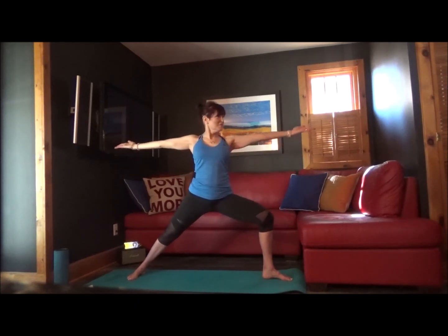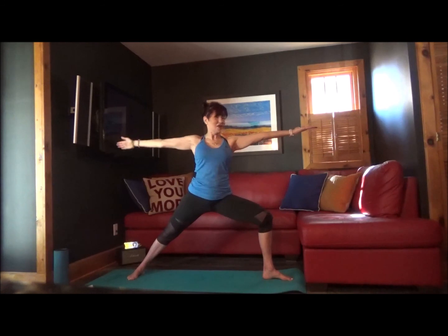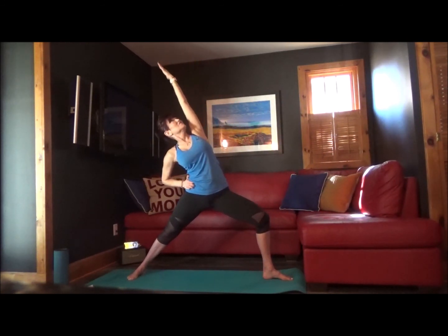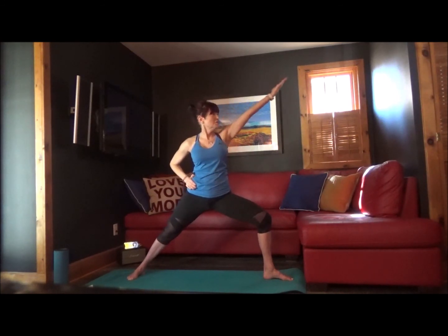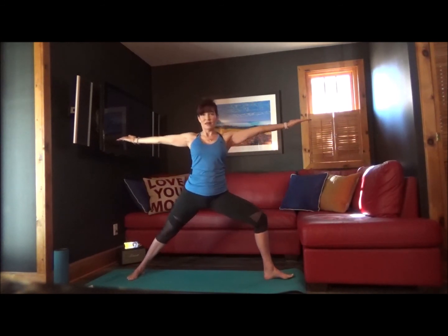Stay here, ground yourself, drop into that front hip. Look beyond that middle finger. Out to our future, which is going to be bright. Hand on hip, reverse, sun warrior. Breathe in, lift out of the front hip, return to warrior 2. Look back, that's the past, the future. Let's live in the moment. Breathe in again.